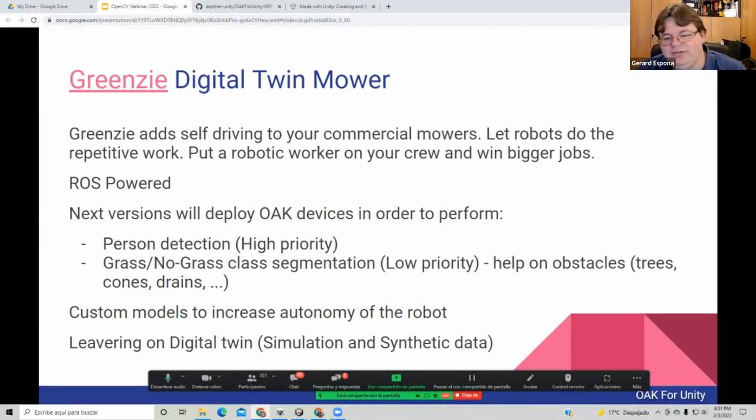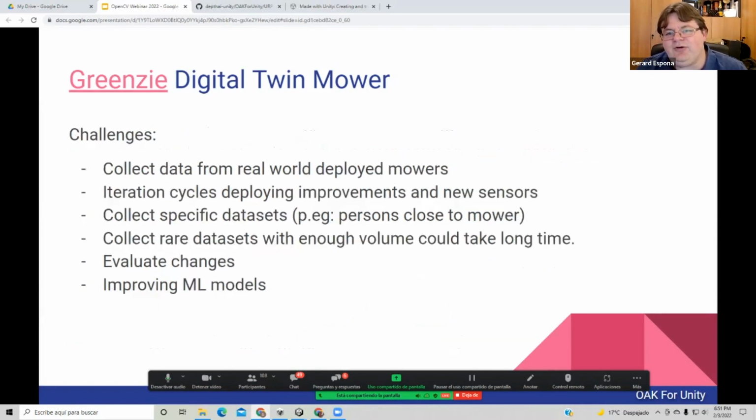They are leveraging digital twin also, so simulation and synthetic data. As you can imagine, there are a lot of challenges. You have mowers deployed all around the US.